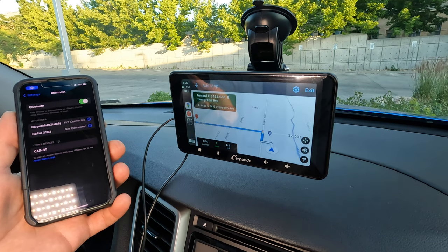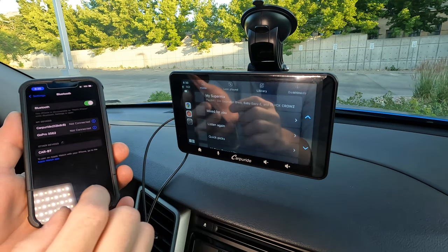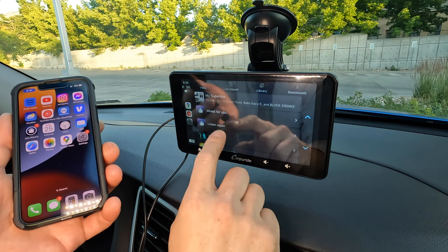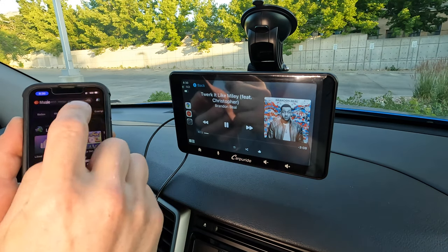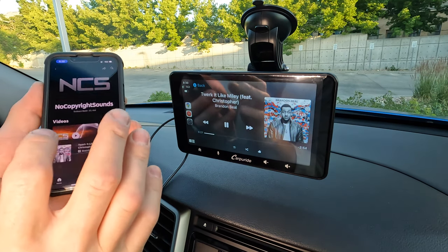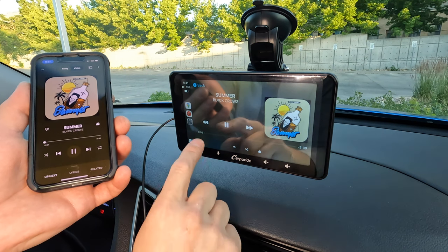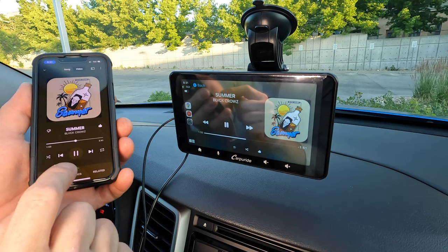And just like that I'm ready to drive. I have YouTube Music installed on my phone so that app shows up just under Google Maps on the left side of the screen. Here I can see playlists that YouTube recommends for me. The touchscreen is responsive and scrolling up and down feels just like my phone. One little quirk I found is the app on the stereo doesn't allow you to search YouTube Music for a song, but I can still do that on my phone. I also noticed I can't scrub through the track using the stereo, but the track forward and back buttons work just fine. The stock Hyundai stereo lets me move through the song using the touch screen, and this does not — but if I want to jump to a certain part, I can still do that on my phone.